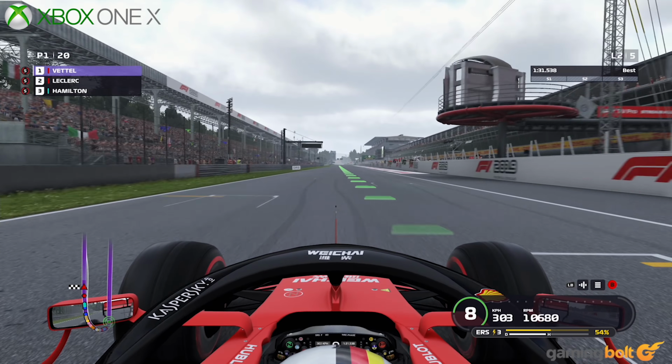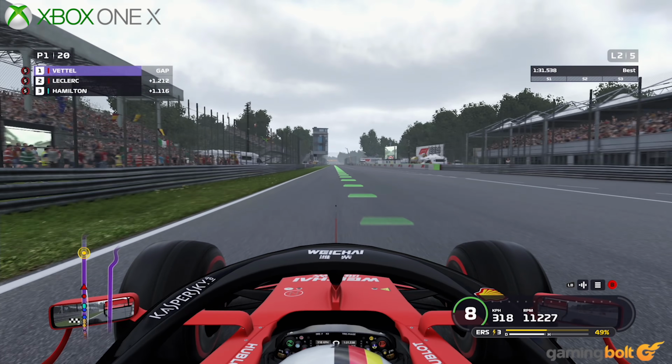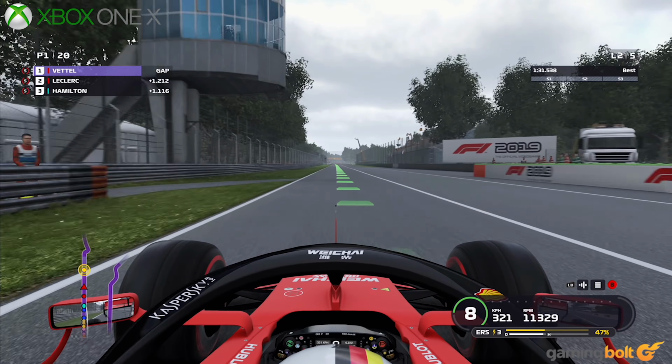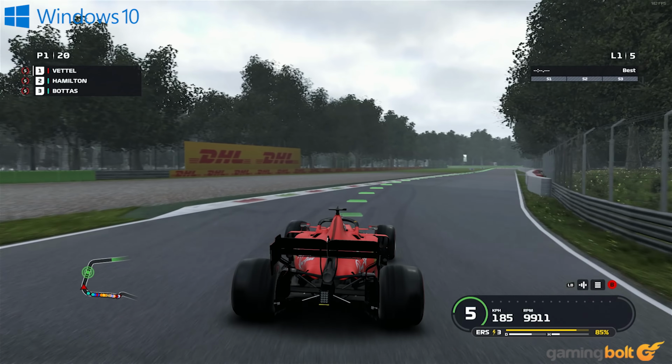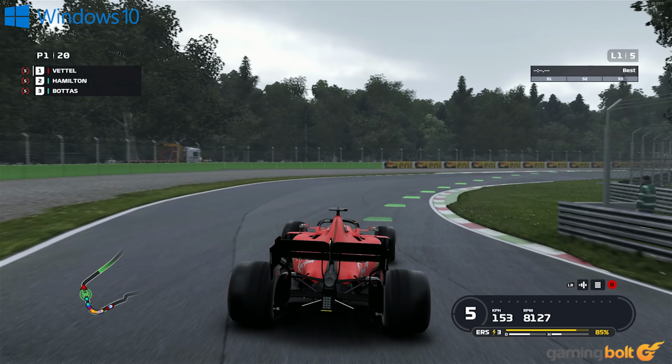This year's annual update to the F1 series, F1 2019, lives up to its expectations, and with enhancements to the Ego engine, delivers a good visual experience with consistent 60fps performance across platforms. A bit of context about the F1 series first, though.